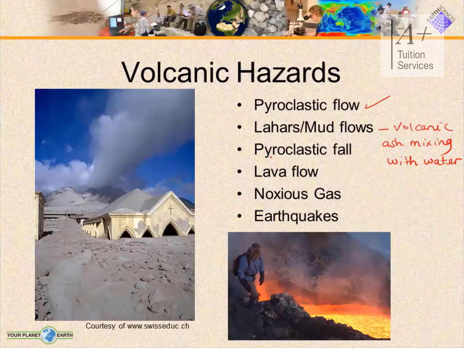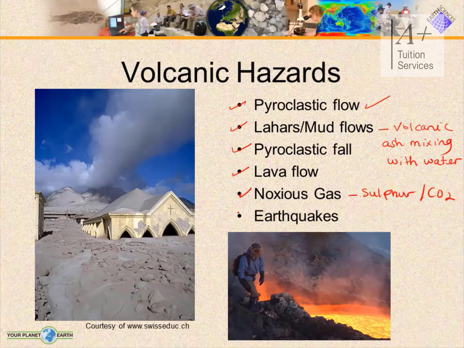And then we have pyroclastic falls, which is like steam, gas, and ash that pitches out into the air and reaches the stratosphere. Then we have lava flow, whether it be viscous or low in viscosity. It flows out to the surface of the earth and causes damage. Then we have noxious gases, high sulfuric contents. Carbon dioxide is very dangerous to humans and animals and the environment.